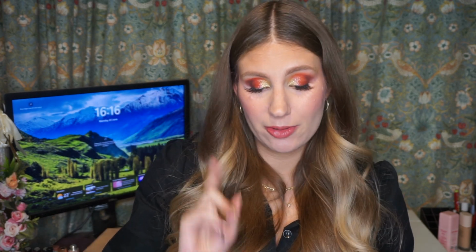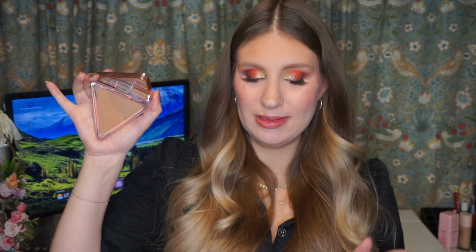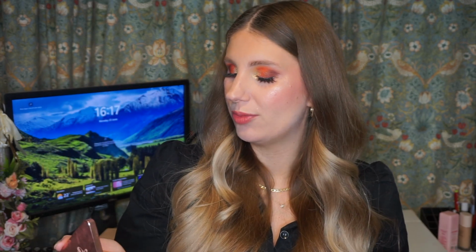Then for bronzers, we had 2 bronzers on the list, and one of them I already finished, which was the L'Oreal Infallible 24-Hour Matte Bronzer, which I finished in quarter 1. And then the second one I have now started working on, which is the LYS No Limits Matte Bronzer in the shade Motivate, which is light, but this one is really not that light of a bronzer. It's moving quite slowly because it's very pigmented and quite deep, to be honest.